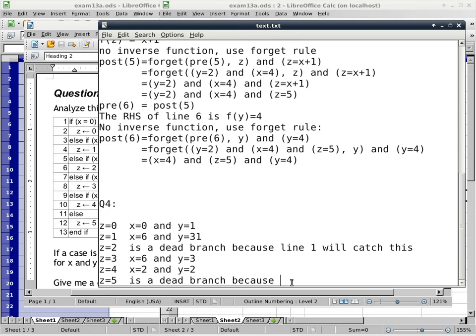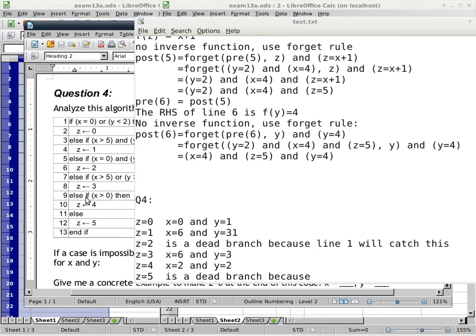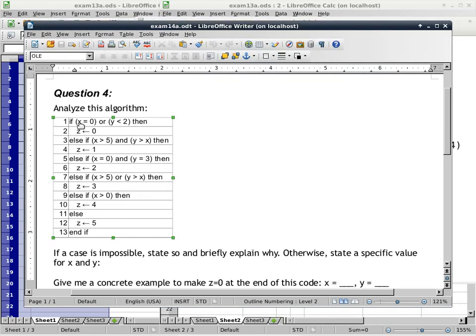So to be sure, whatever value you pick, you have to run through the entire algorithm first to make sure that none of the earlier branches can potentially catch it. And line z equals 5 is a dead branch because that mostly has to do with line 9 combined with line 1, line 9, and also line 7.